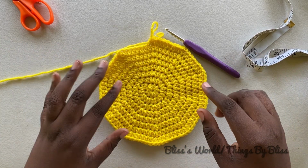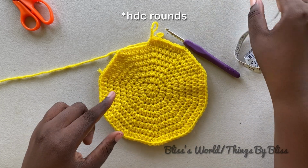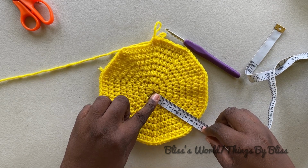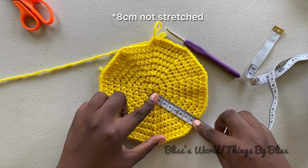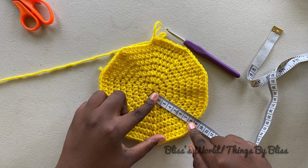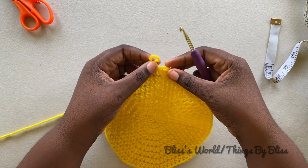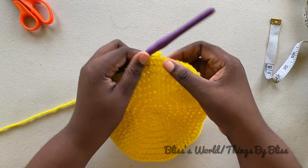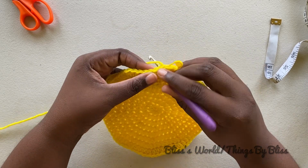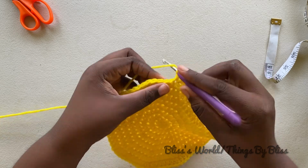Okay, so I made a total of 1, 2, 3, 4, 5, 6, 7, 8 half double crochets, and it's around 8 centimeters from the center of the ring to the edge. Okay, so in the 9th round, we change over the stitch marker. Then for this round, we'll only do 1 half double crochet in each stitch around.